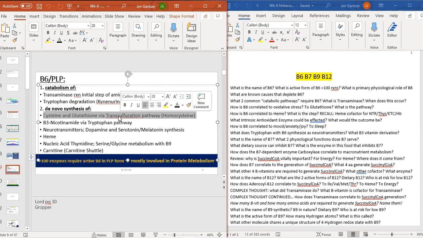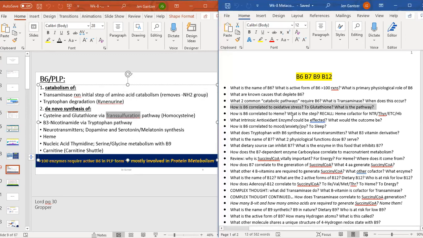If you don't have enough glutathione, you are at potential susceptibility for oxidative stress, because glutathione by itself is a reducing agent that protects against free radicals by donating a hydrogen. And secondarily, two glutathiones become built into our glutathione peroxidase that protects us against hydrogen peroxide oxidative stress. So B6 is vital in the ability to generate the cysteine and the glutathione, and that is your transsulfuration pathway.